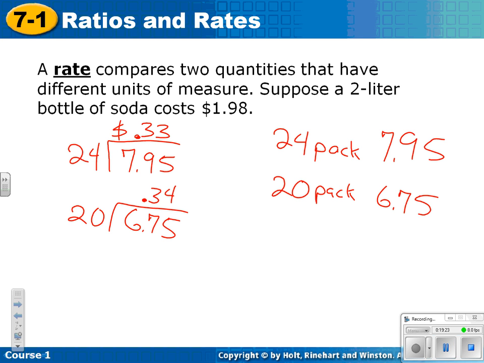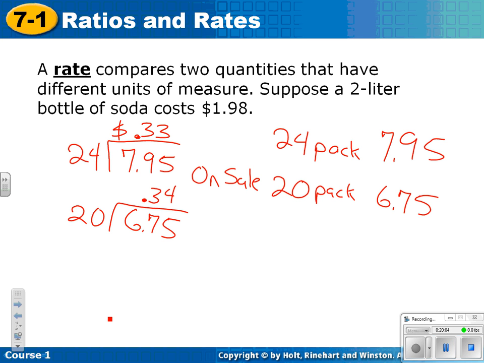Be careful, because sometimes at the store they'll trick you. All they'll do is leave this the same, and they'll write on sale. $6.75. Oh my God, $6.75. That's a good deal. It says it's on sale. Look at this 24 pack. That thing's at $7.95. That's almost $8. That thing's so expensive. This one's only like $6. Those guys play tricks with us, and they do. You have to be smarter than that.